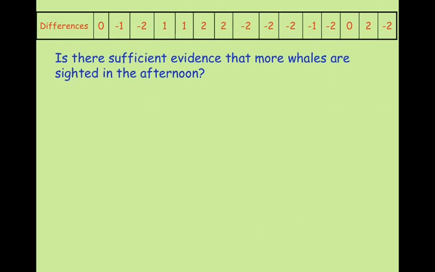All right, so we're looking at just these differences, and we need to ask ourselves, is there sufficient evidence that more whales are sighted in the afternoon? So our question is whether or not more whales are sighted in the afternoon. Remember, we did morning minus afternoon. So if more whales are sighted in the afternoon, we would get a difference that is negative.